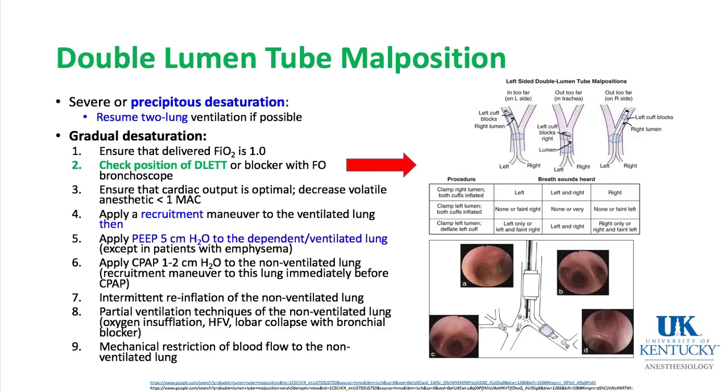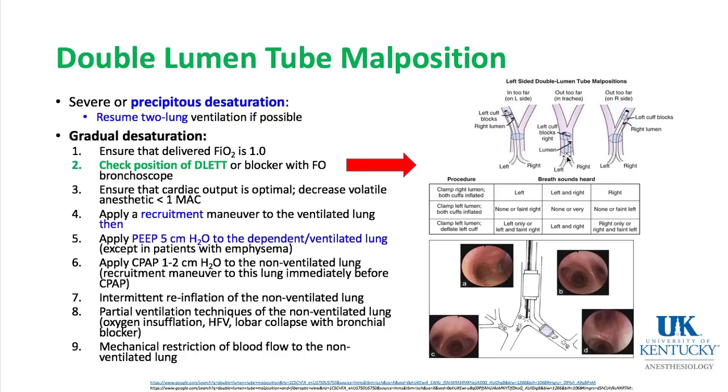Now let's look at the top right of what would happen if the double lumen tube was down too far, up too far, or out the right side. First, I'm going to point to a double lumen tube that has gone all the way deep in the left side, and you can see that if you tried to ventilate through the right side only, there would be obstruction of gas trying to get past that bronchial cuff, and you would have high peak airway pressures. If you clamp the left side and tried to ventilate the right side, you wouldn't be very effective. If you clamped the right and ventilated the left, the lung would go up and down, and you would hear breath sounds on the left side. In this case, if you put your fiber optic scope down, you should be able to identify that it's deep.